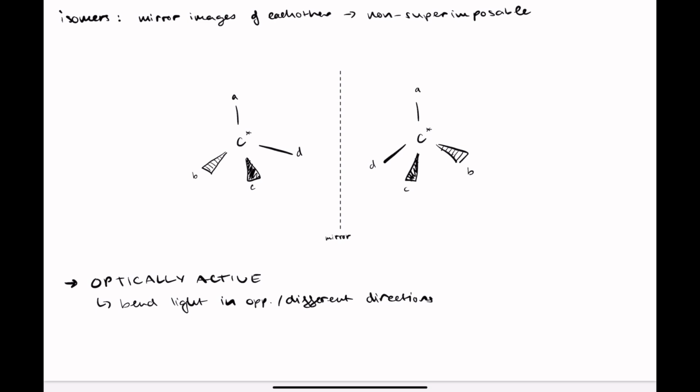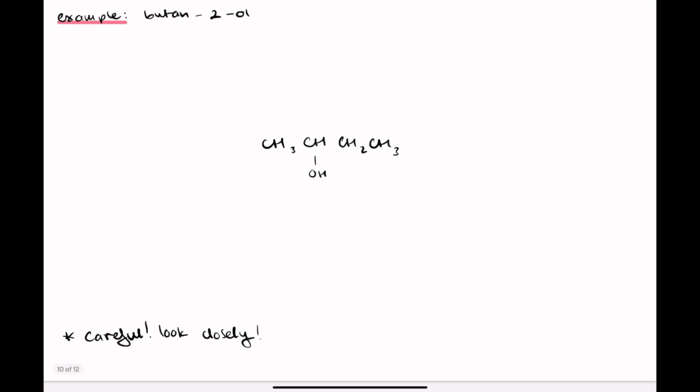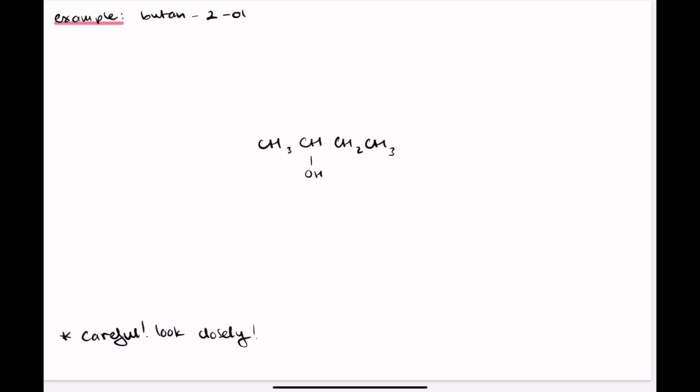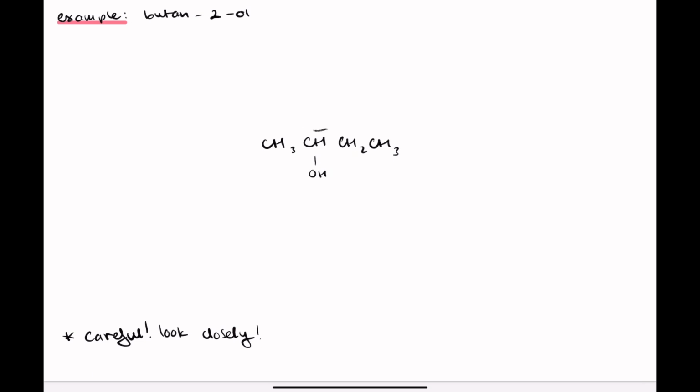So let's take a look at an example of an optical isomer, or an enantiomer. The example is butan-2-ol. And a tip that I give you for optical isomers is that sometimes they're not so obvious. You always have to not only consider, for example, atoms that are right next to a carbon, like here the H and the O and the H and the C, but rather consider the fact that your substituents can be large groups.